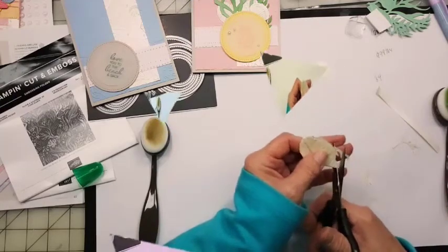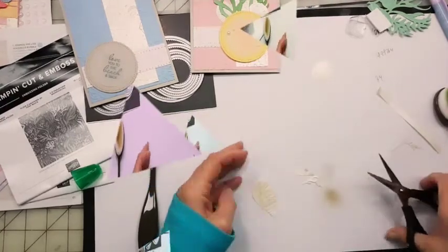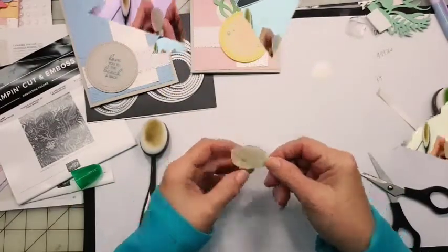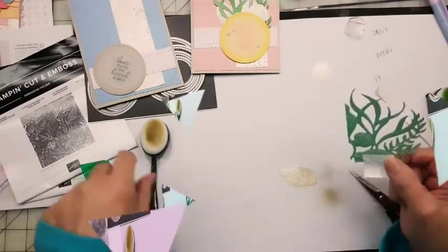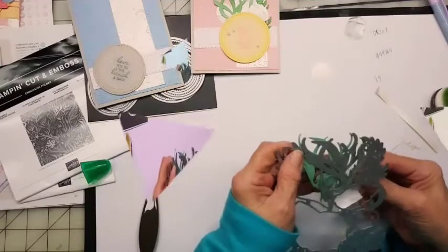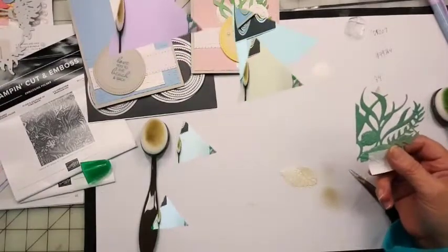You can use this folder and embossing folder and the dies in so many different ways. You can even stamp and then cut it out with the die cut, or you can just fussy cut if you like. Okay, now for the last one, we're going to use a bit of greenery, and I cut this one out with this. Okay, so I just lined it up because I wanted some leaves or something, so this cut out, and then I lined this one up again with the embossing folder.